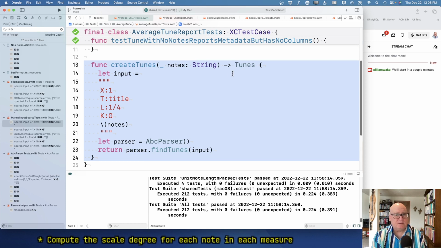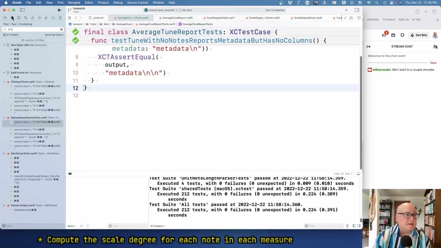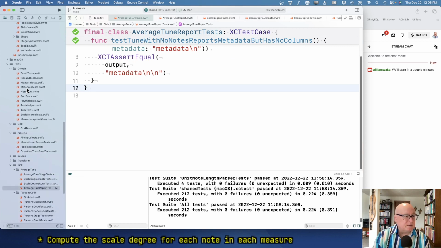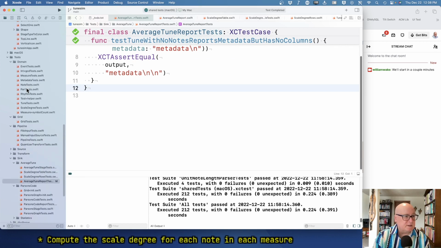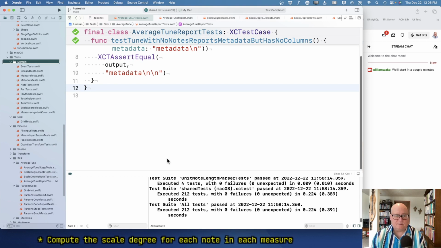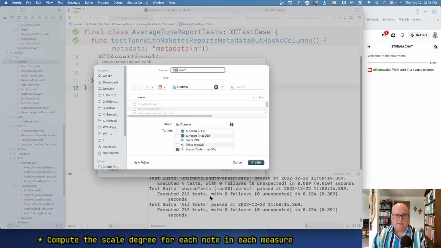Let's put this on tunes. We'll make a helper for our test. I don't know, a lot of setup here, isn't there? Okay, but domain. Let's make new file. Not a test. Tunes plus, I don't know, what do we call that?